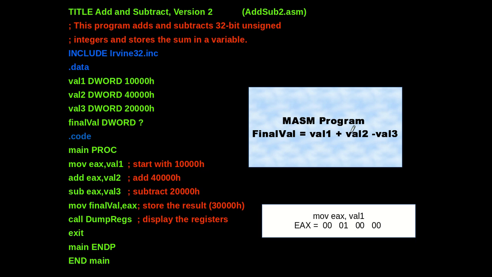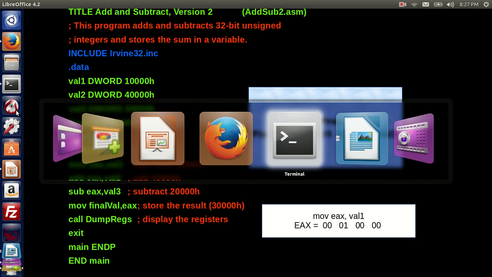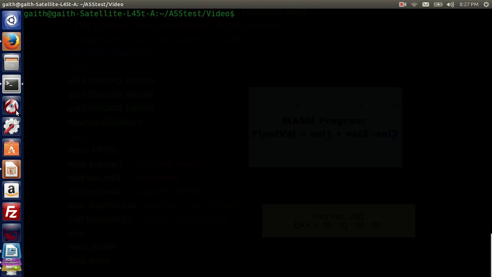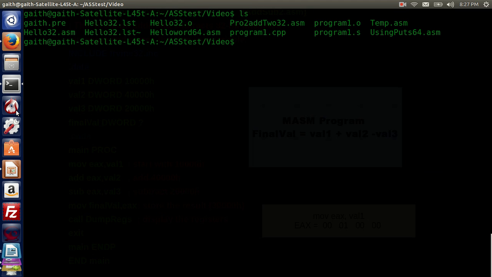Now look at this. This is a MASM program, and let's first take a really simple MASM program. I think I saved here a template.